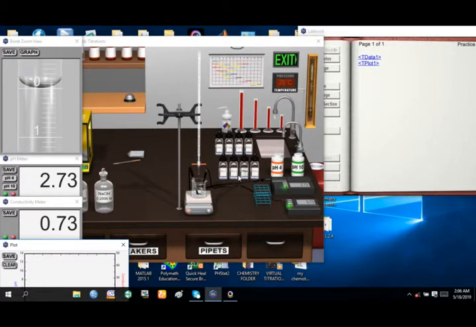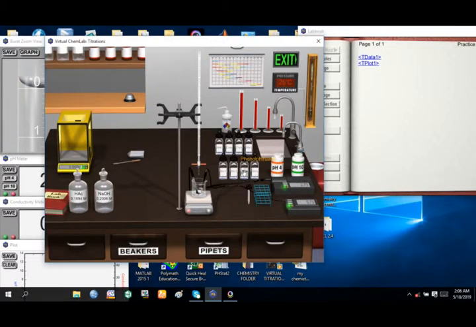Remember again that our indicator is phenolphthalein. Then we'll start running our titration. Once again, there is the acid, weak acid, acetic acid, and this is the base.